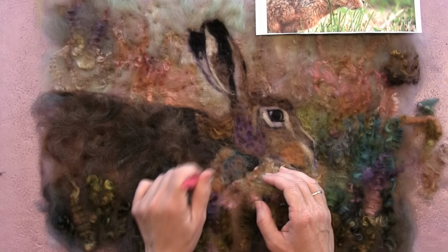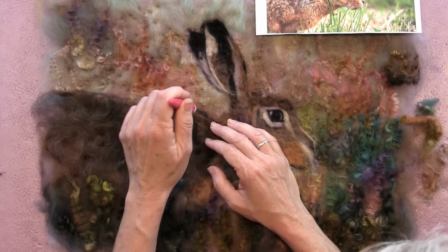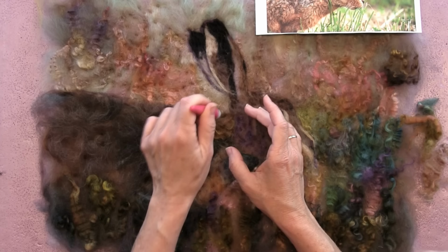Called it a nest. They're calling it a form. A form. Interesting. Basically a shallow depression in the ground that they scrape out. Huh. But they don't make a whole burrow like a regular rabbit.